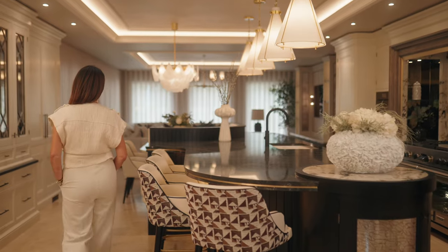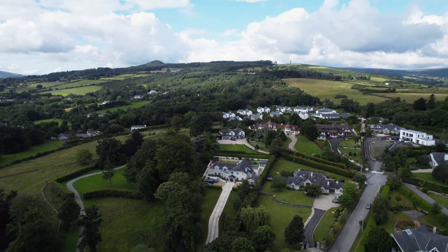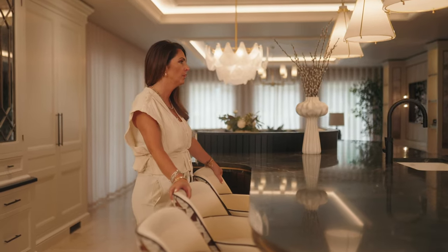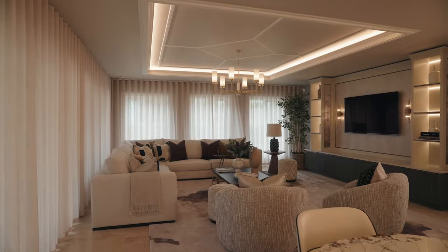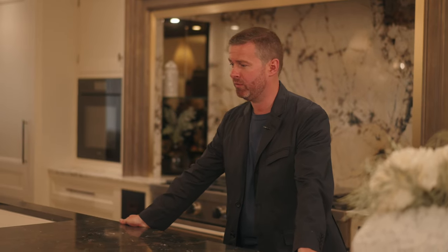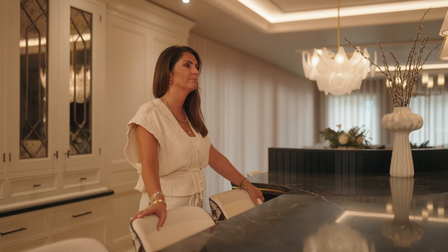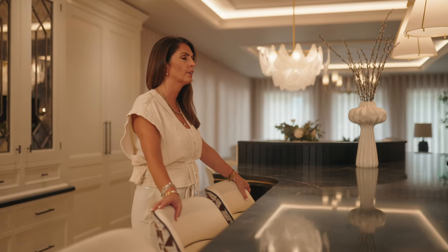Wow, what a project. I've worked with these clients before and this time I've been lucky enough to be let inside their own home. I absolutely love what we've done here and I could think of no better person to work alongside than Canavans for the kitchen. Thank you very much for bringing us on board. It's been a super project and what we've done with the space, what the space originally was and how we've transformed that to what you see here today.